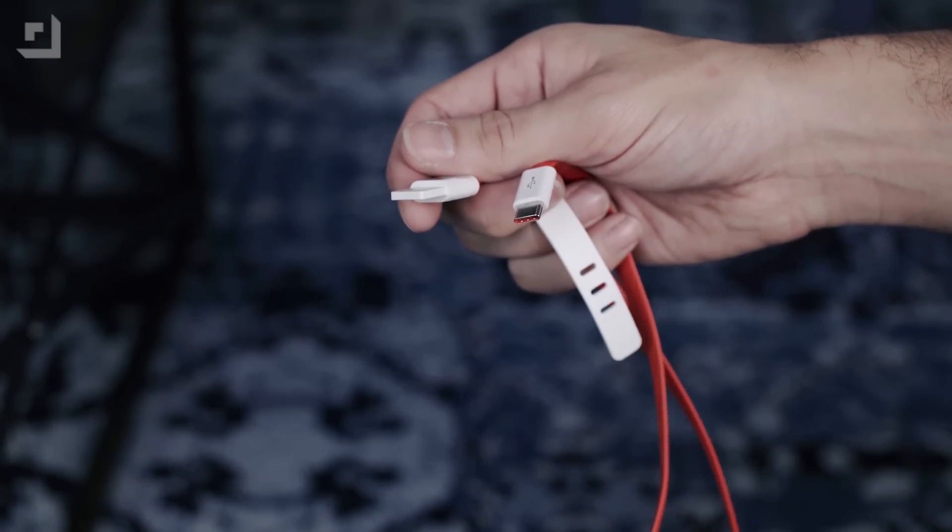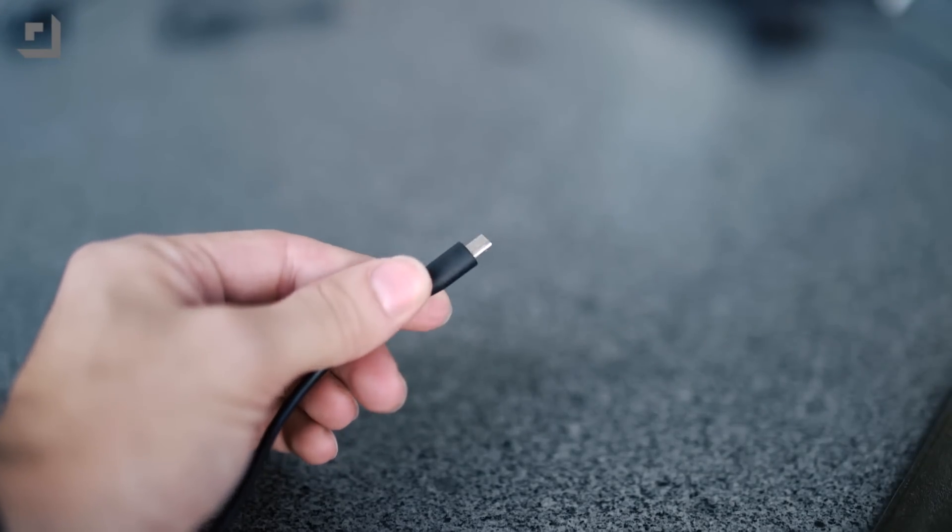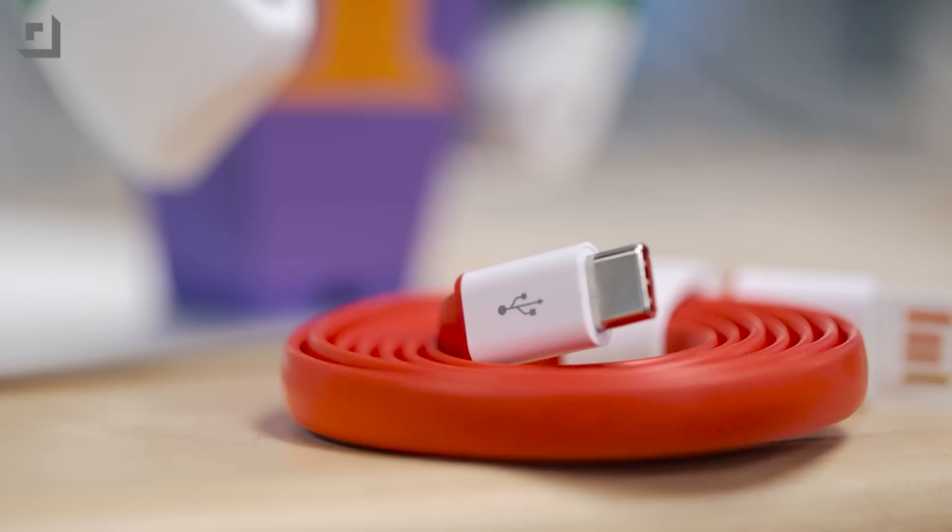You might also be sad to learn that basically my favorite cable of all time, the OnePlus cable that they make from Type-A to Type-C, is not USB Type-C compliant, which I'm really bummed about because I really love these cables. Unfortunately, the other thing you're going to have to keep an eye out for is cables are not the only thing you've got to pay attention to. Adapters are basically just short cables, so if your adapter doesn't support the same spec, then you're going to be at risk of the same problem.